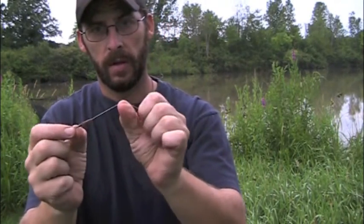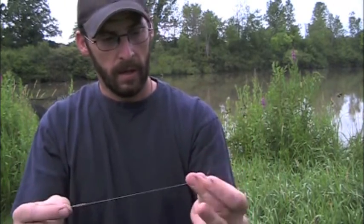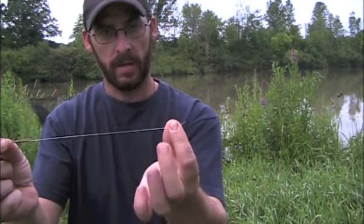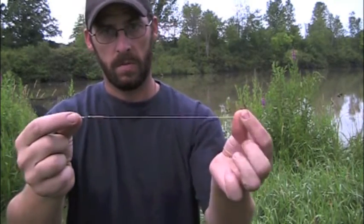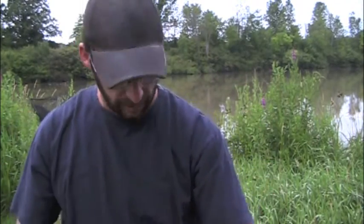On that swivel, I've got another anti-tangle sleeve just to help push the hook away. And then I'm only going with 10 to 12 inches. There we go, 10 to 12 inches of mono for a hook link. Like I said, 15 pound.